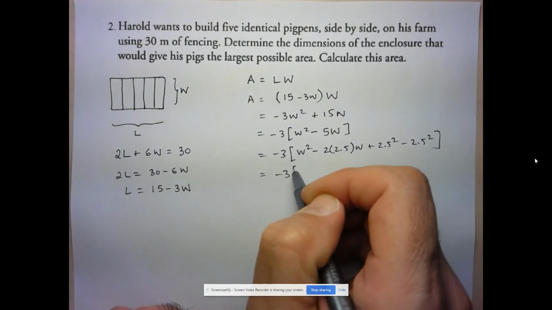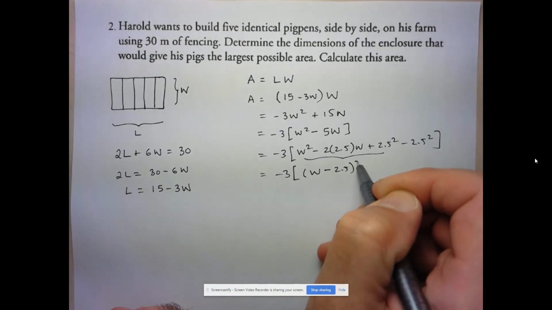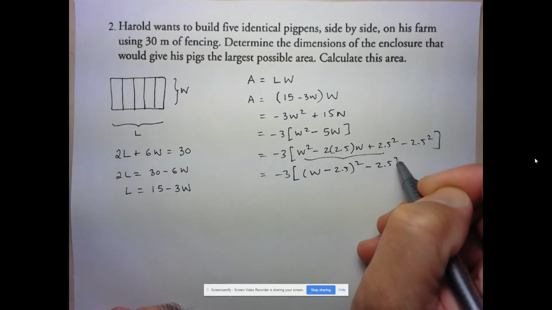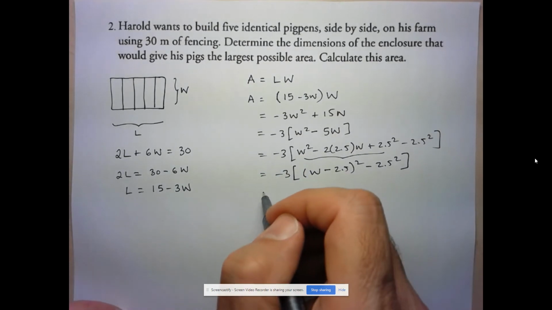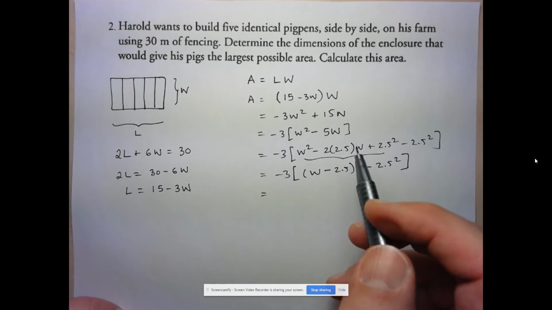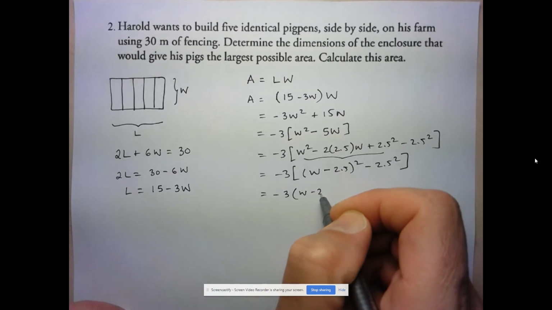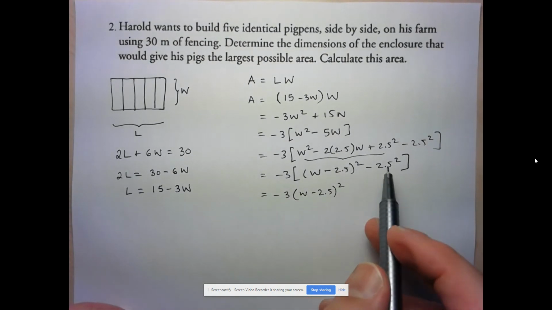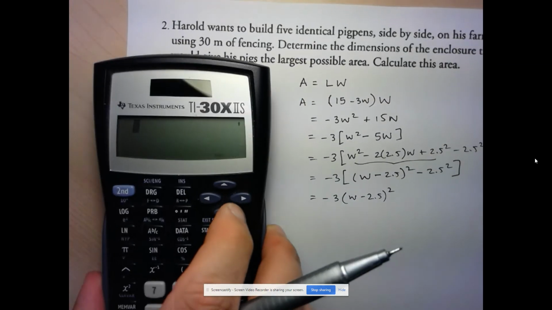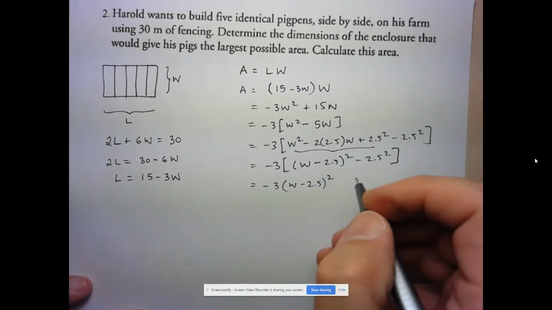Okay. So here, the first 3 terms give me my perfect square, W minus 2.5 squared, and then I still have the minus 2.5 squared, which I'm not going to calculate because I'm going to let the calculator do all this for me. So by the way, you might be at the point where you can start skipping a couple of these steps. That's fine, as long as you're not making any mistakes. So here we have negative 3 times the first expression, W minus 2.5 squared, and now I'm going to multiply these 2 expressions. Okay, do that with the calculator. So here we've got, I know that's going to be positive because I'm multiplying 2 negatives. So 3 times 2.5 squared is equal to 18.75. So plus 18.75.